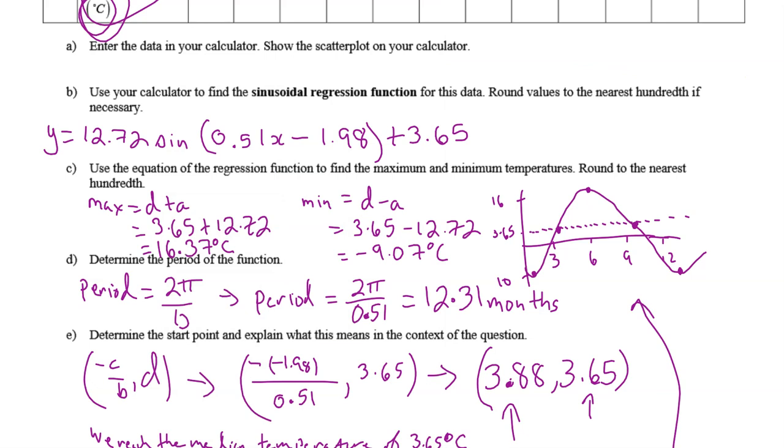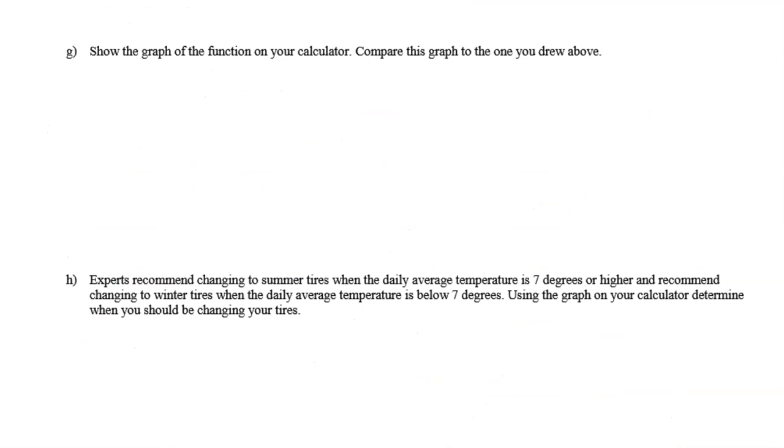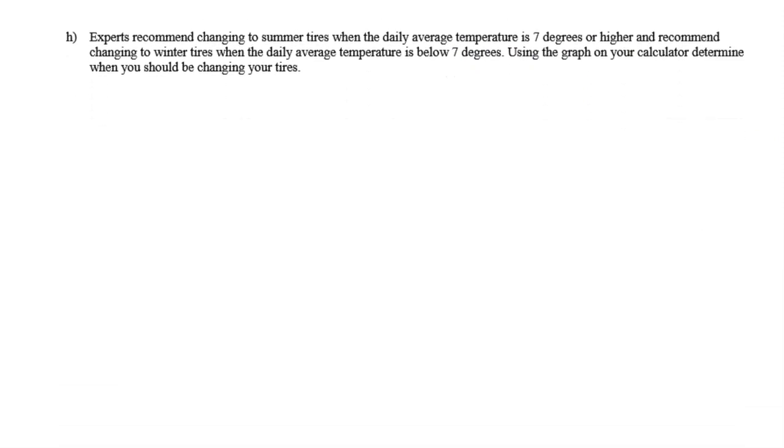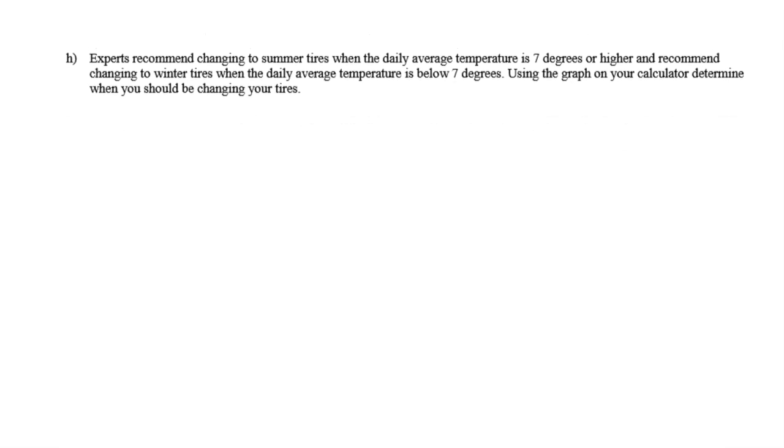And so can we use this to answer any questions? And here's a question. It says, experts recommend changing to summer tires when the temperature is 7 degrees or higher, and recommend changing to winter tires when the daily average temperature is below 7 degrees. Use the graph on your calculator to determine when you should be changing your tires.